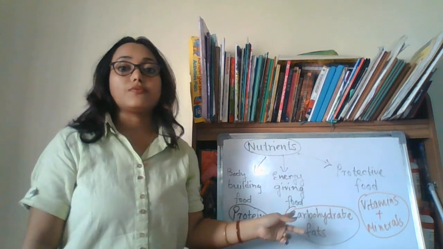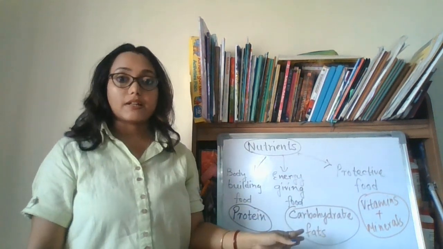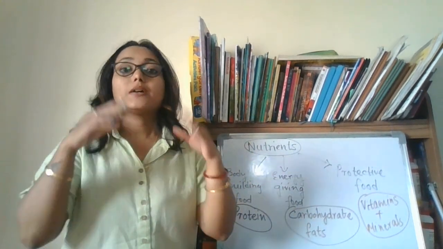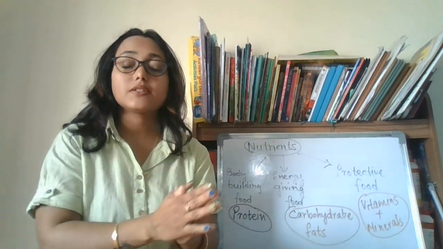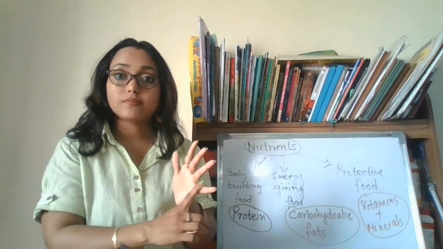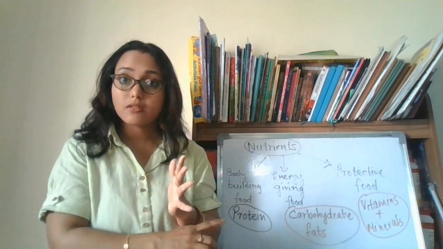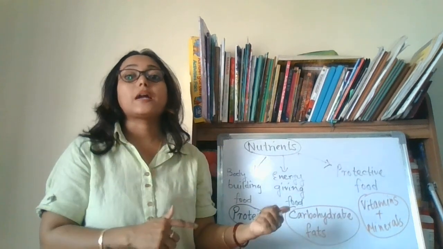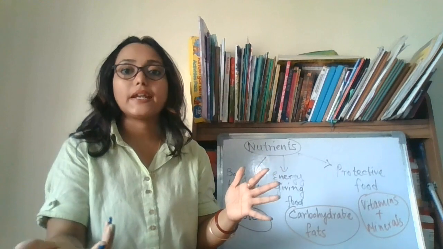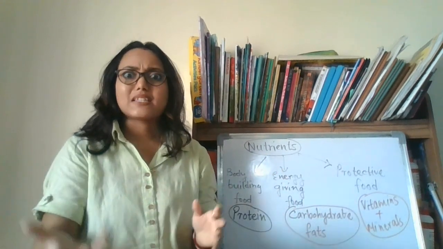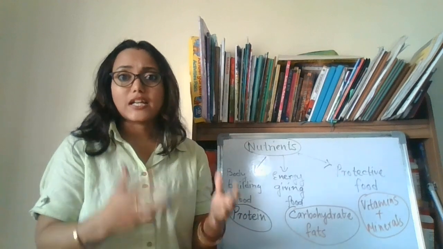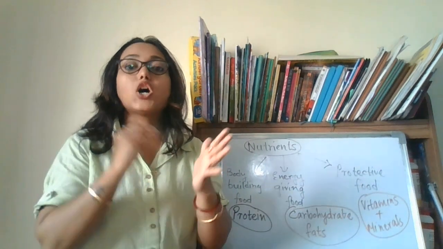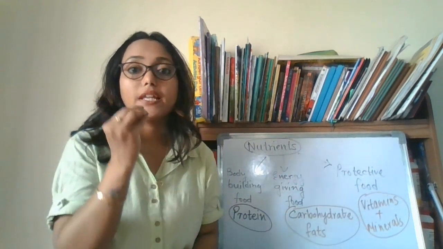Next category, energy giving food. The carbohydrate and fat. These are the major food items that we, all living beings, consume. The major food items that we consume are the cereals, for example, rice, wheat, corn, maize, right? Barley, ragi. These come under carbohydrates. You know that bread is also made of this. Pasta, noodles. These come under carbohydrate. The fats can be butter, oil and ghee, which we should take in very small quantity.